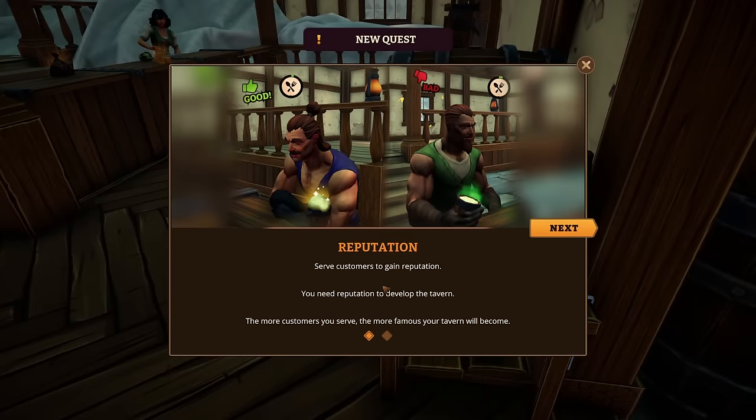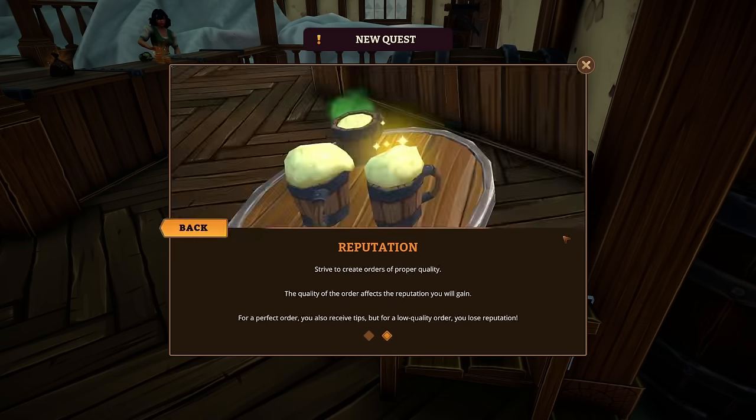Serve customers to gain reputation. You need reputation to develop the tavern. The more customers you serve, the more famous your tavern will become. Strive to create orders of proper quality. Quality of the order affects the reputation you will gain. For a perfect order, you will also receive tips. But for low quality order, you lose reputation.